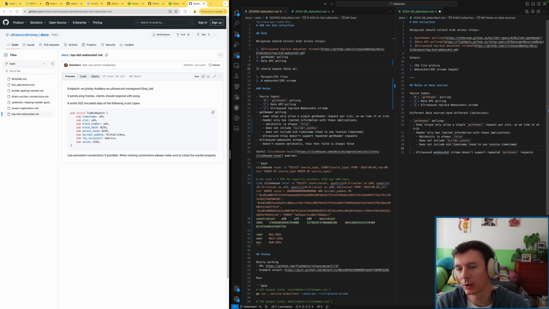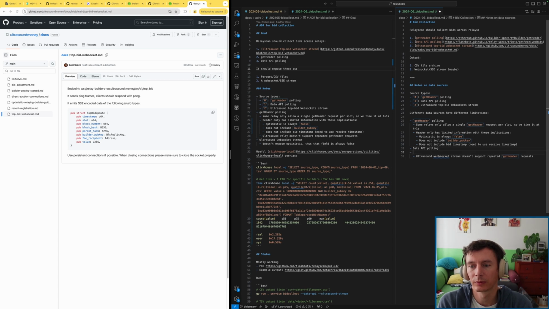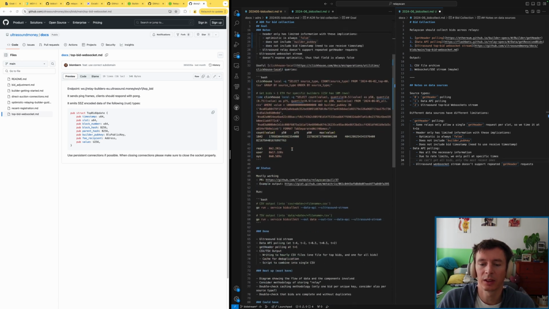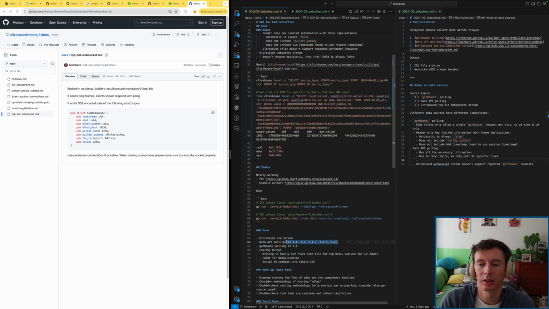The second one is the data API polling. It has all the necessary information. Due to rate limits, we only poll at specific times, and these specific times are currently these times.